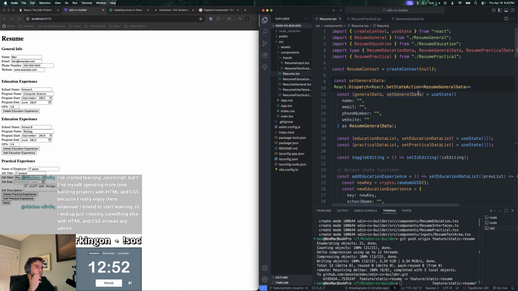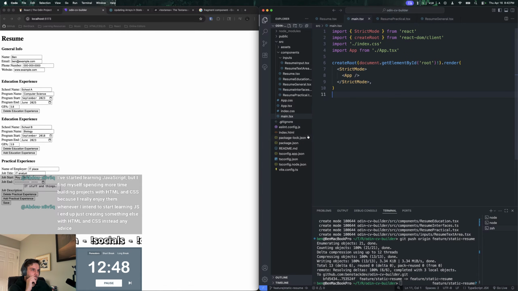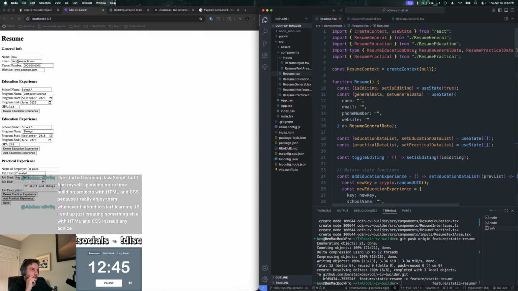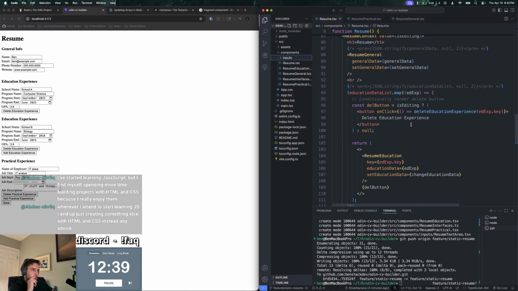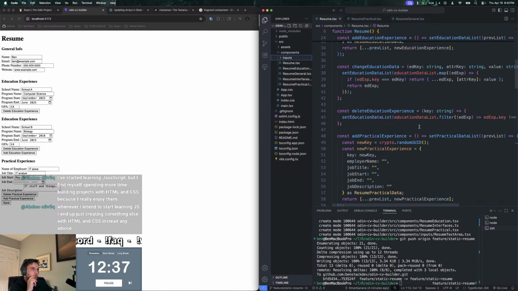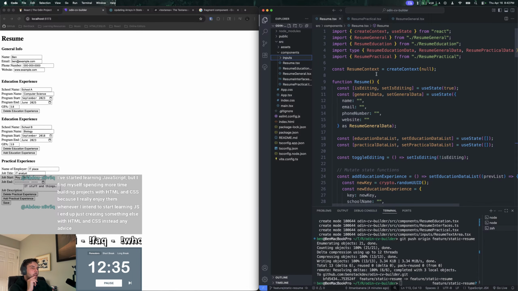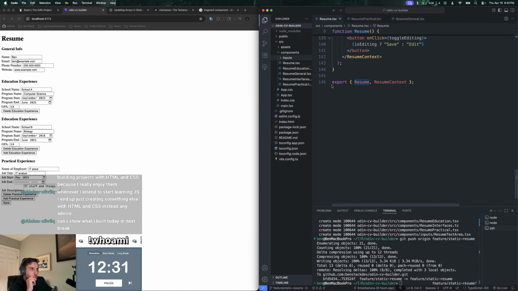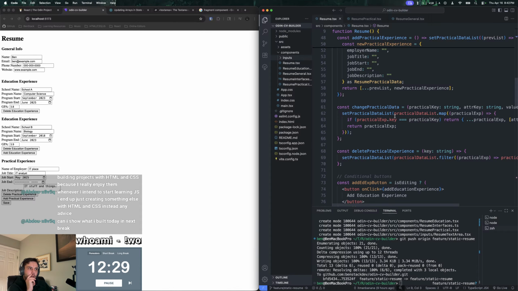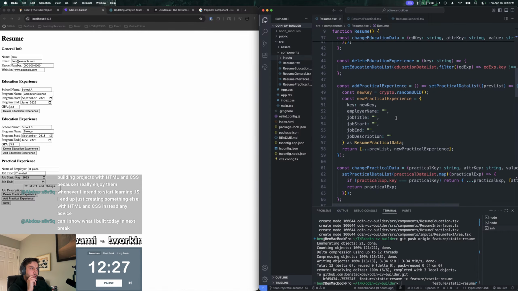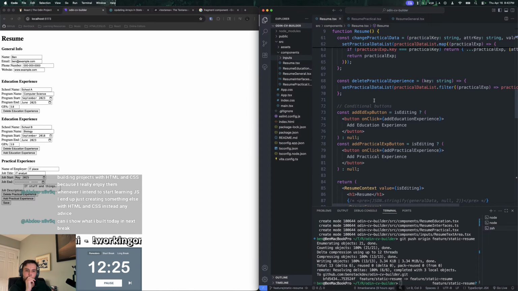So I'm going to worry about that near the end of this project, but I'm going to get started on some styling. The functionality of this is as done as I want it. The resume parent component is like 146 lines, but that's not crazy or anything. I think that's reasonable.